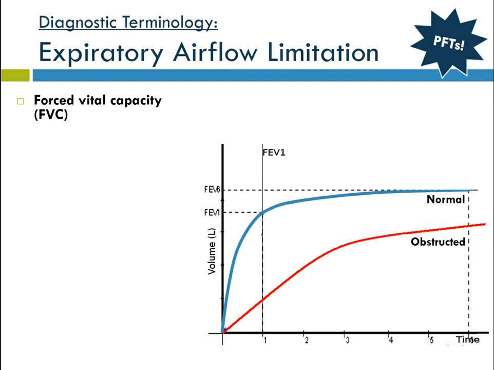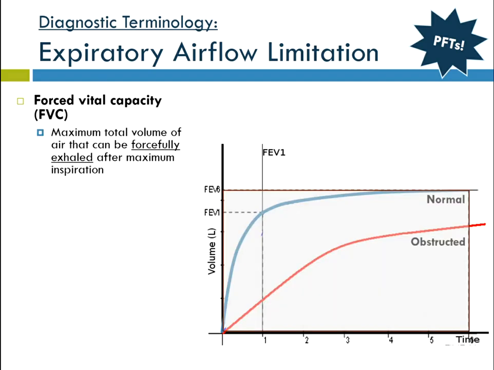FVC, forced vital capacity. That is the maximum amount of air that you can exhale in one breath. So the test is going to have them breathe into that tube we're talking about. Breathe out as much as you can, as fast as you can, or as long as you can. The system is going to measure that at different time intervals. Okay? So you should notice that under that line has just turned blue. That is forced vital capacity. That's all the air that you breathe out. All of it. Makes sense so far?